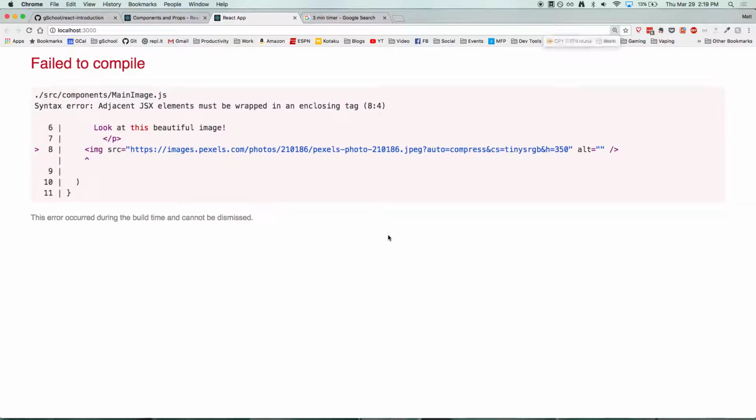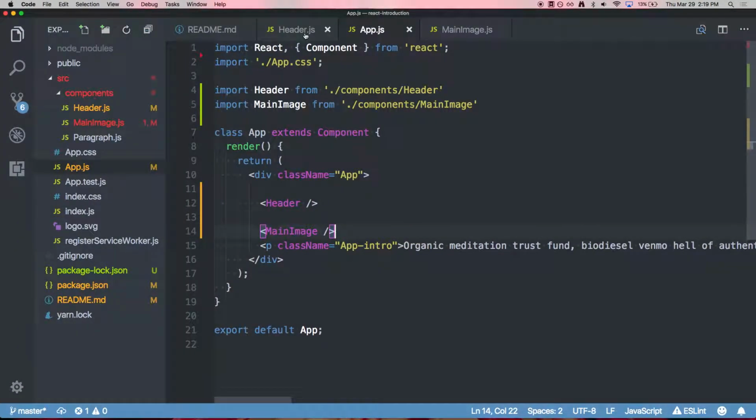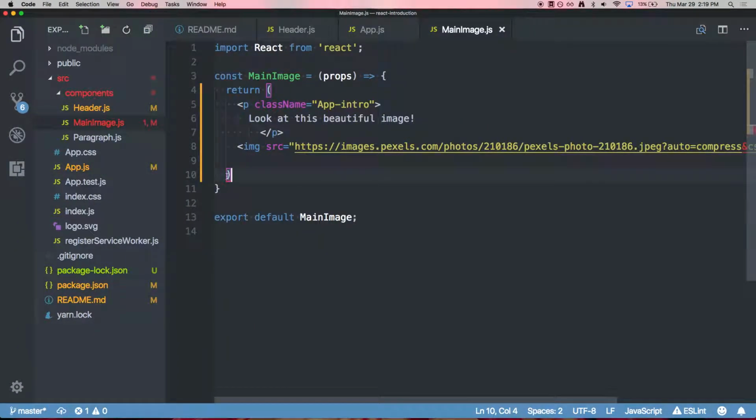Okay, cool. This is what I was hoping for. If you got to this point, you did really good. Syntax error: adjacent JSX elements must be wrapped in an enclosing tag. Same as when Keith told me to hover over here, VS Code was letting me know what's wrong. Keith, how do we fix this? You need to wrap it in a parent tag, so I did a section tag.